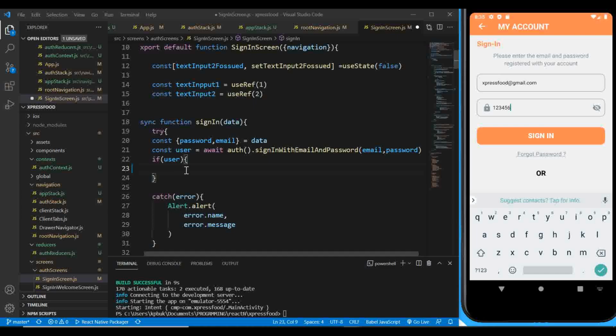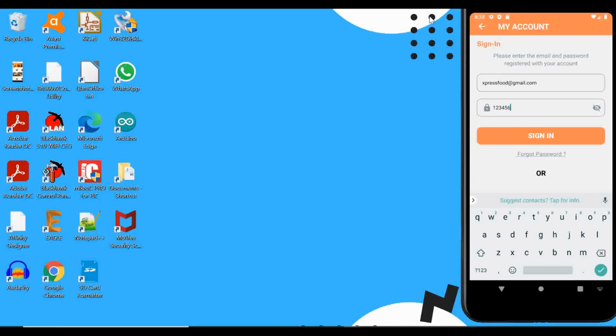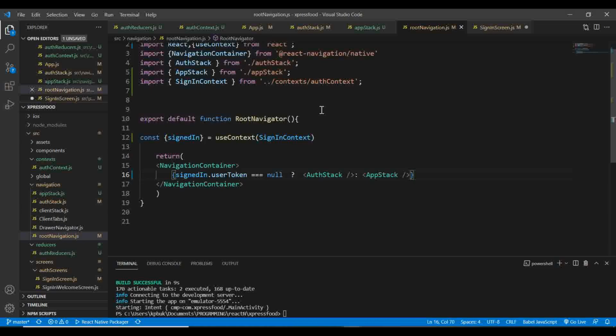So after the user has been successfully logged in, we're going to dispatch, but before that we must first import all those methods. Let me make this bigger. I don't want to repeat myself, so let's copy this from the root navigation file.